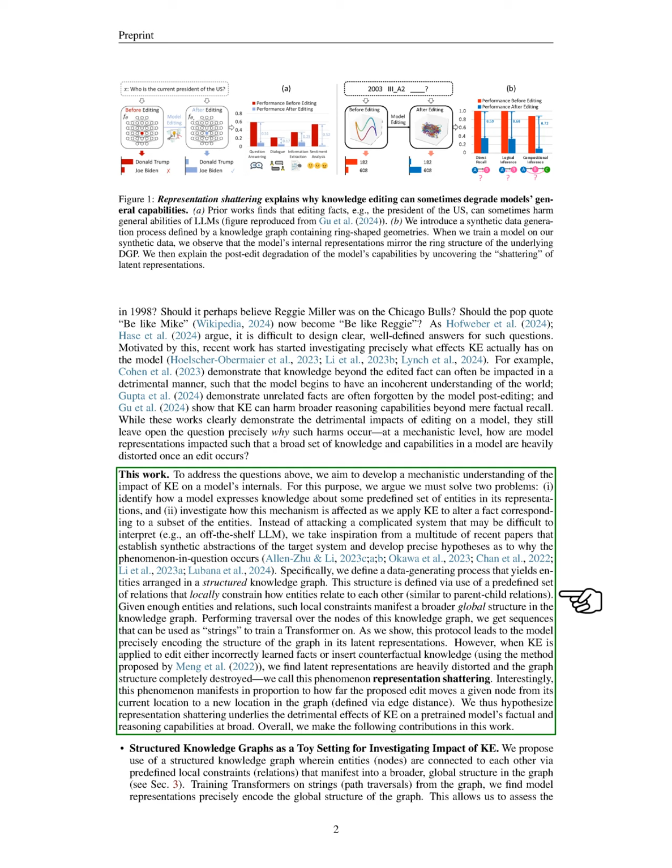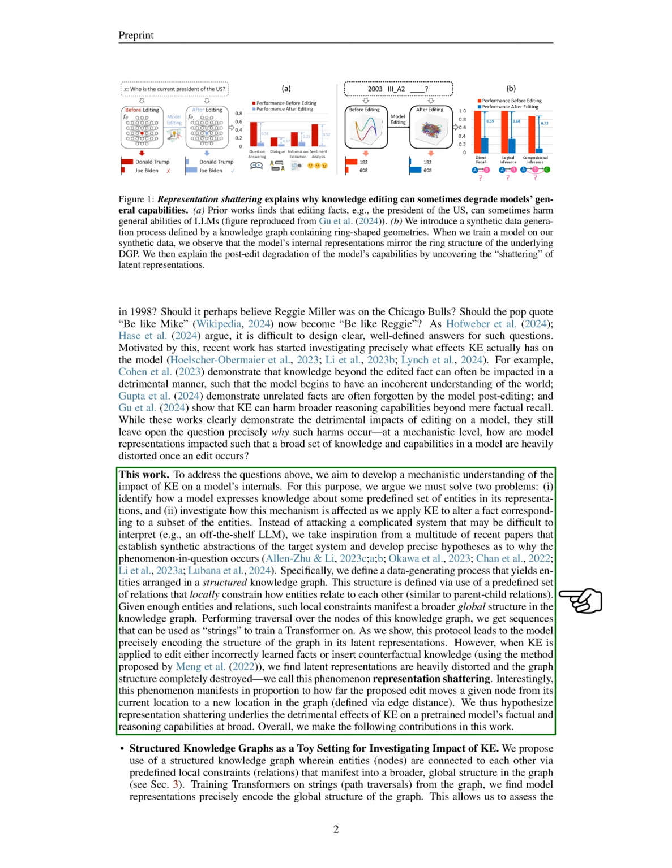Motivated by these uncertainties, we aim to explore how K affects a model's internal representations. We propose two main tasks. First, to identify how a model represents knowledge about specific entities, and second, to examine how these representations change when we apply K. Instead of analyzing a complex LLM directly, we draw inspiration from recent studies that create simplified models to test our hypotheses. We establish a structured knowledge graph where entities are connected through defined relationships, forming a broader structure. By training a transformer on sequences derived from this graph, we find that the model accurately captures its structure.